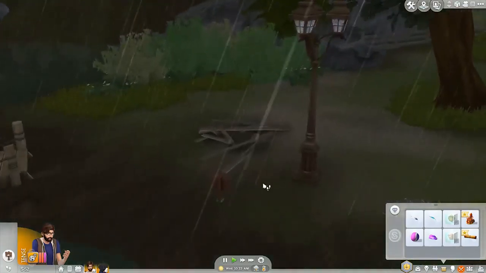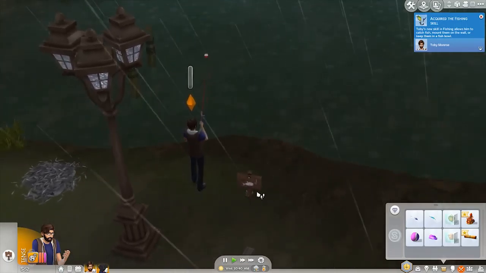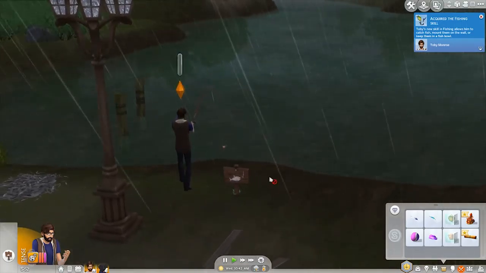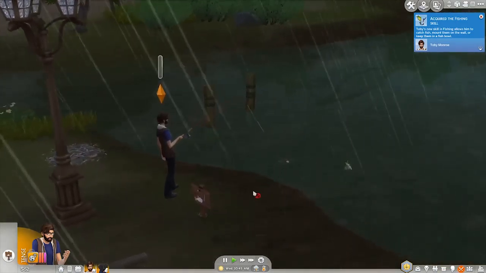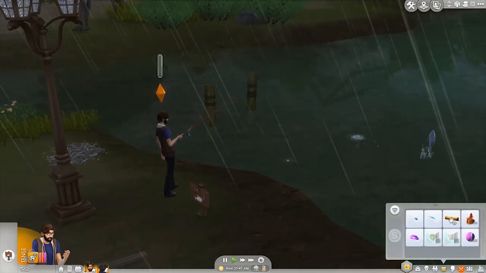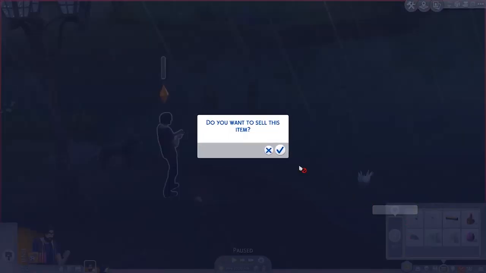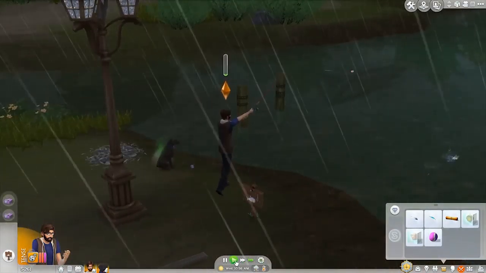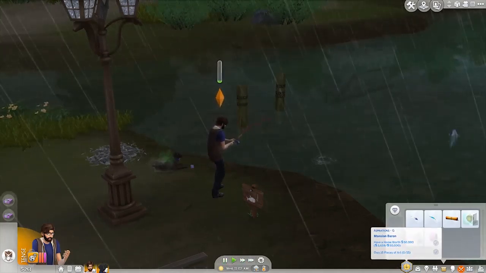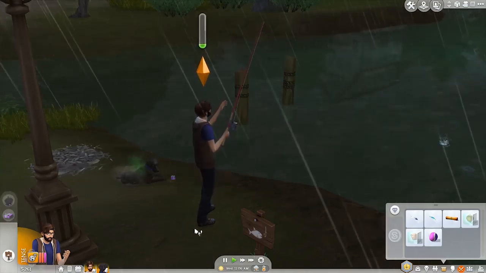This is actually the first time I'm going to do an actual playthrough for this game. I've had this for a long time, and I've never actually finished or done an actual playthrough. Treasure map? Sell this. Ooh. You guys gonna catch anything? Then we'll send him hunting again.